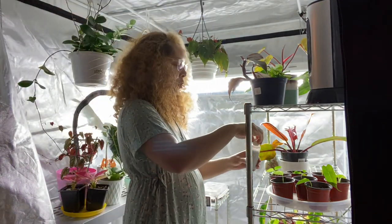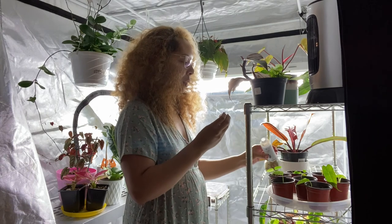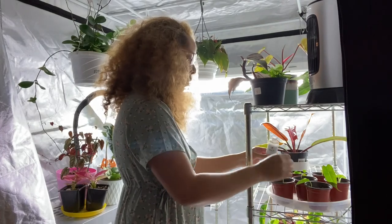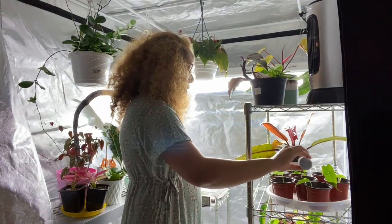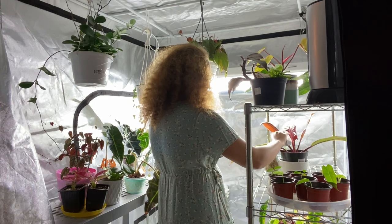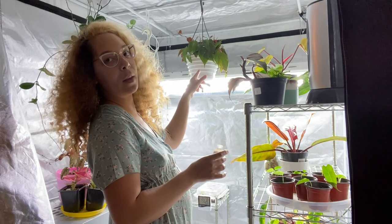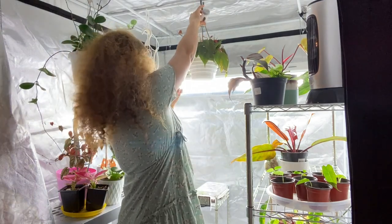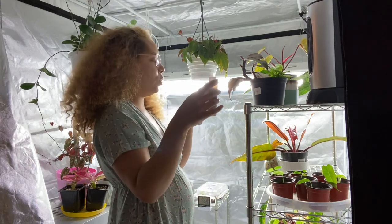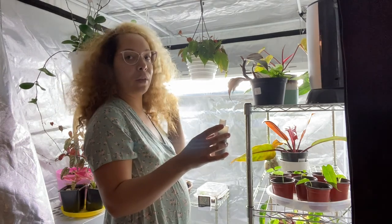I don't really know how much you're supposed to sprinkle in each plant, but because I have two tents I'm going to try to make sure it's spread evenly. Oh, I can see them crawling! They look hungry, they look like they're ready to get started. This is the Mikan's basket that's hanging right here — this is the one that has the thrips — so I'm going to pour some in there now. These don't fly but they do kind of hop up from each plant, so they should get around in here.